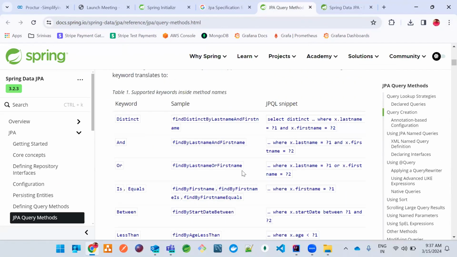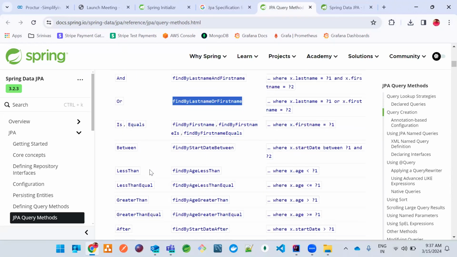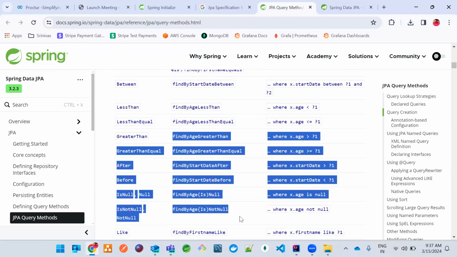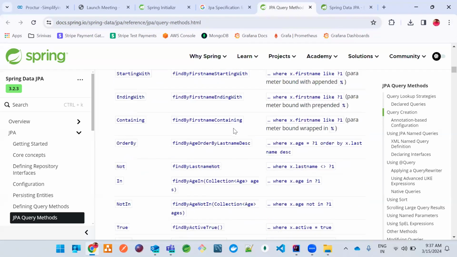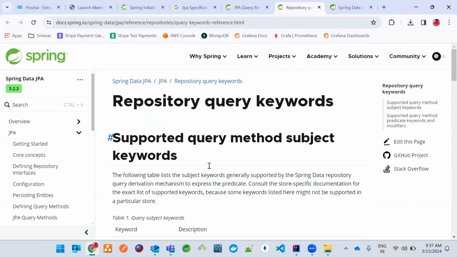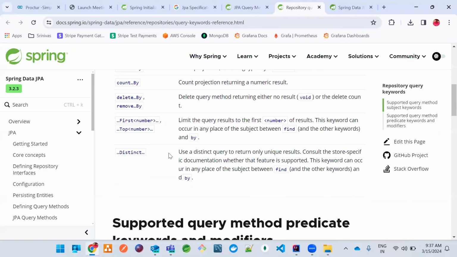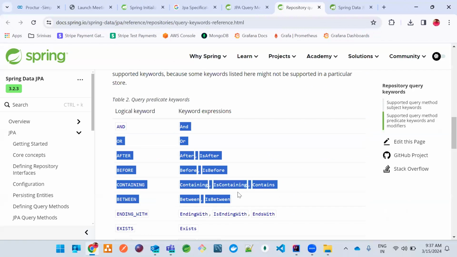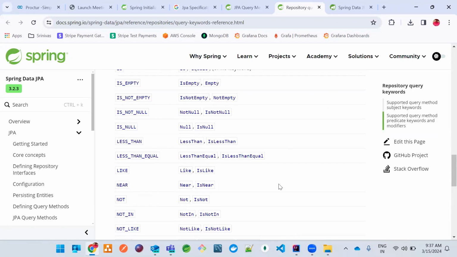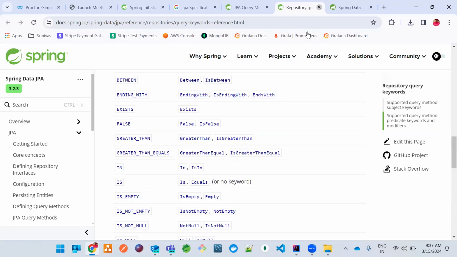Distinct. How you can use distinct, how you can use less than or equal, greater than. You need to follow the exact same kind of syntax they have provided for almost all the things. For the query methods over here, it provides n number of and conditions. Everything is provided in this documentation only. You don't have to search anywhere. Okay, so that's the total idea.